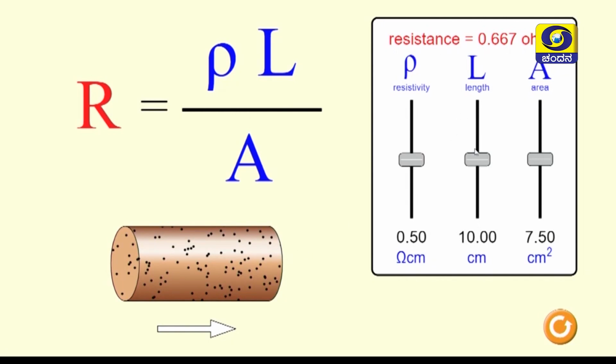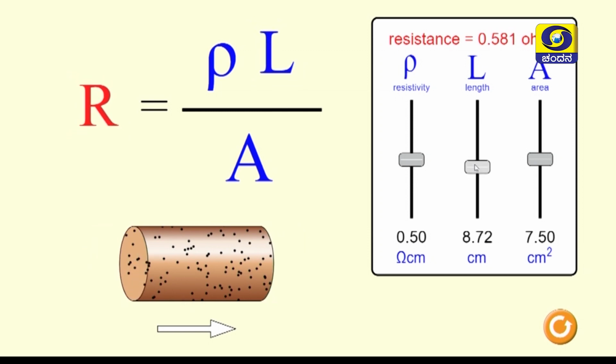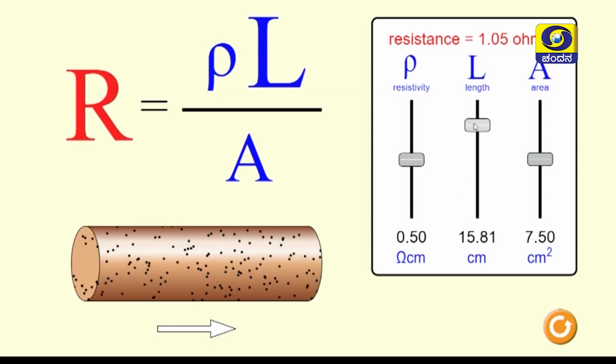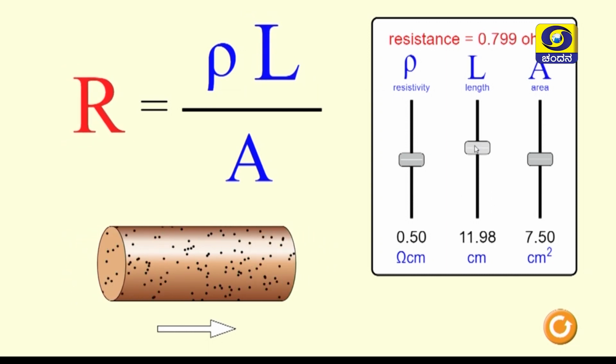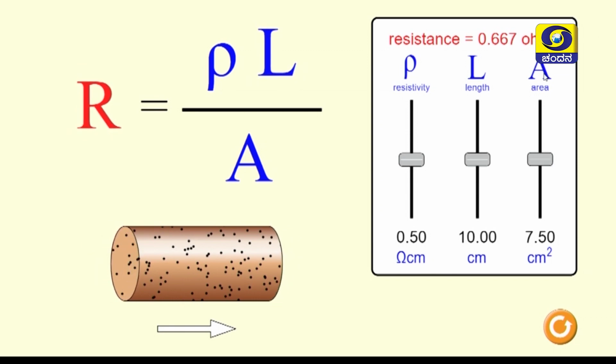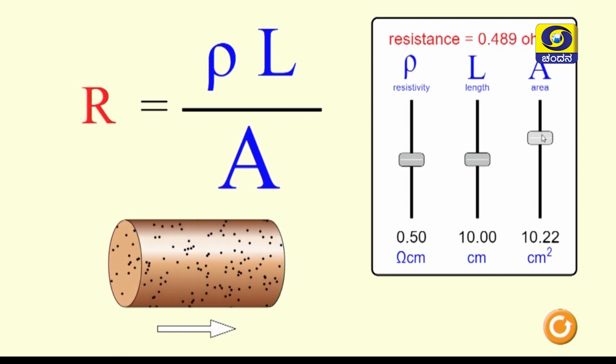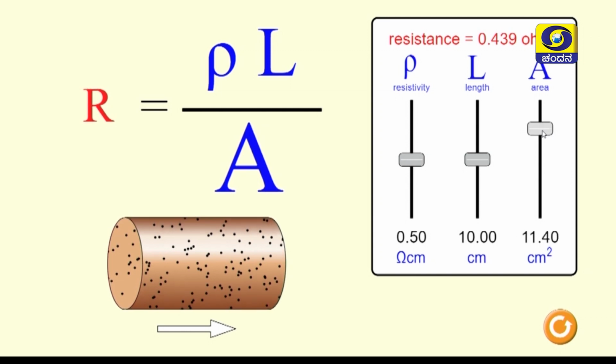Children, this is an activity to verify the impact of area of cross section on the resistance of a conducting wire. Initially we learned that when we vary the length of the conducting wire, the resistance increases with length. Now, what will happen with the area of cross section, that is the thickness of the wire? As you can see, the resistance is 0.667 ohms and the area of cross section is 7.50 centimeters square. Now just observe the resistance. What is happening to the area of cross section? It is increasing. The wire is becoming thicker or wider, and the resistance is decreasing. As you can observe, it has come to around 0.4 ohms.